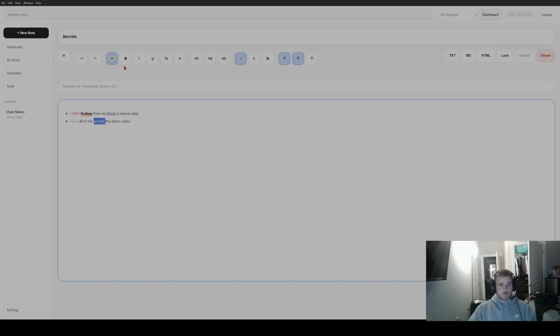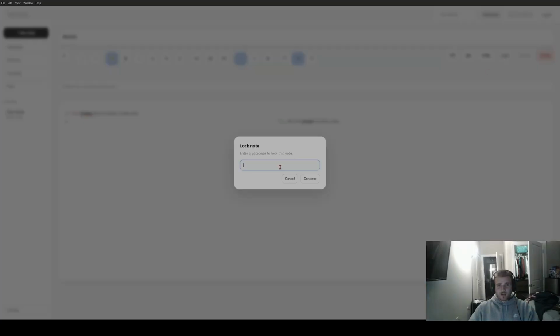And then I'm going to bold this because this is important to me. But you know what? I don't want this as a bullet anymore. I want this nice and center because I want to show how important this is to me. When I'm done, I'm going to hide my secrets. Then I'm going to do my secret password again.